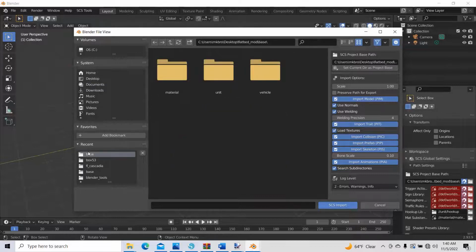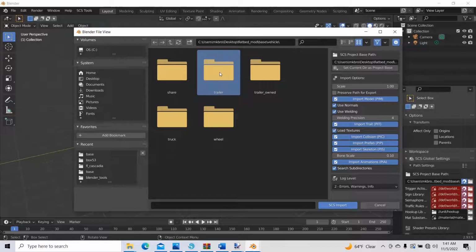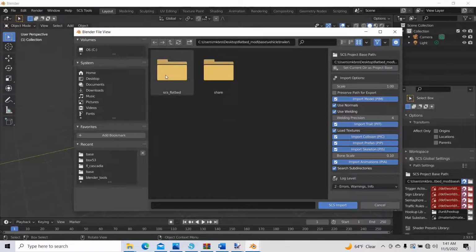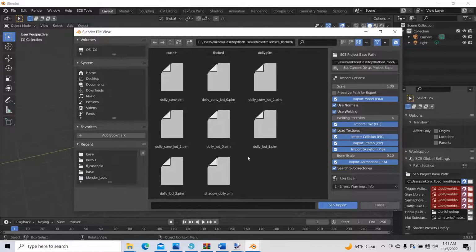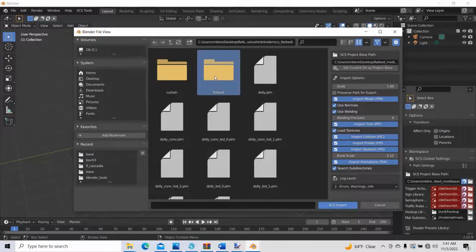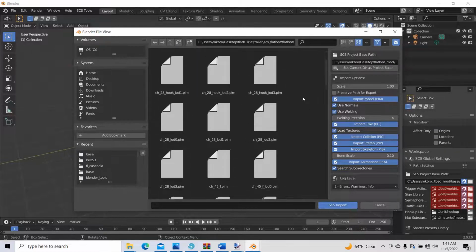So if I click on it, I can see that this is my flatbed mod base. And I'm going to go into vehicle, and I'm going to go into trailer, and the flatbed trailer, and then I'm just going to look for a trailer to import into Blender.